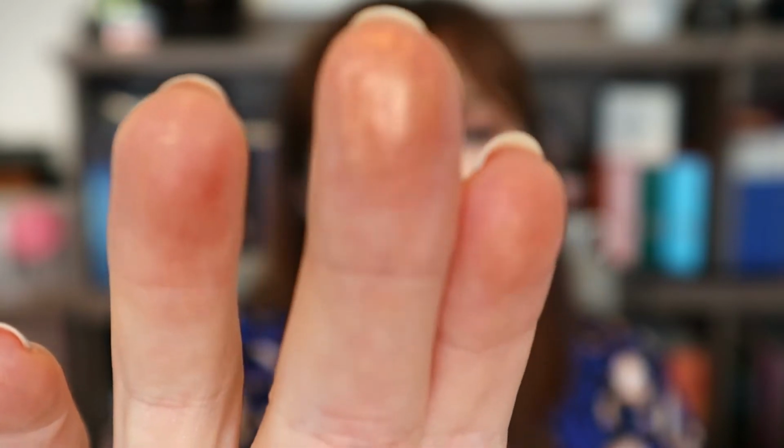So yeah, I'm super bummed about that first shade because I really liked that sort of orangey, pinky gold situation that was going on, but it's super duper dry. Even when I rub my finger in it again, you can hardly tell. So I'm wondering if perhaps it's intended to be a topper. But even then, it doesn't seem like it does enough. I'm possibly being nitpicky. But I will definitely give this a try and come back to you with my thoughts at a later date. Because the other shimmers look amazing. I mean, swatches aren't the whole story. We all know that. But these swatches look really good. Especially that copper shade, that second one, that looks outstanding.